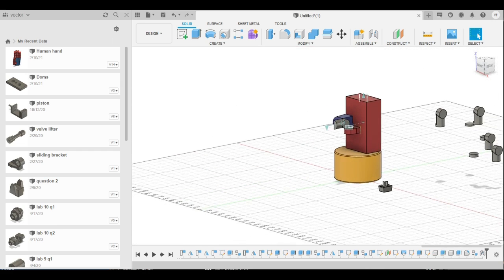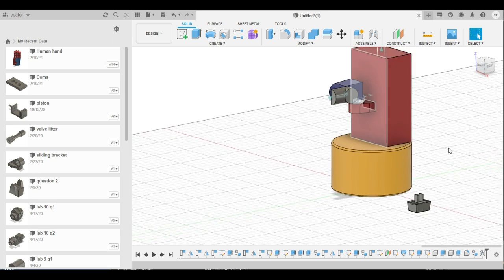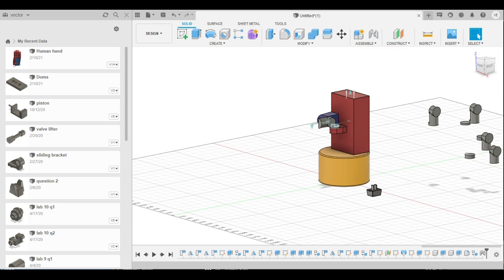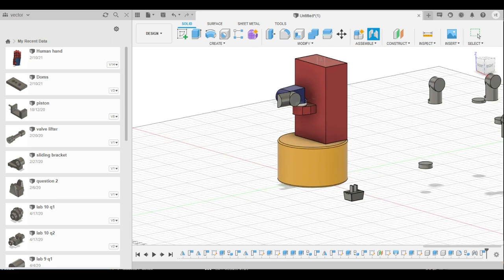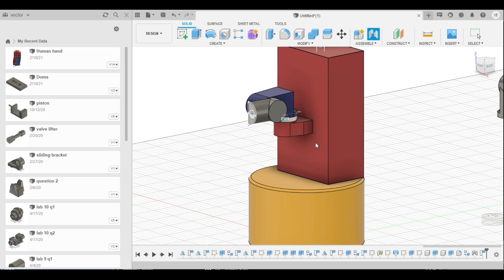And then we have to attach the small piece which we have made. This one. Between these and this.